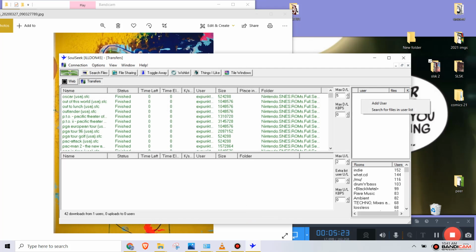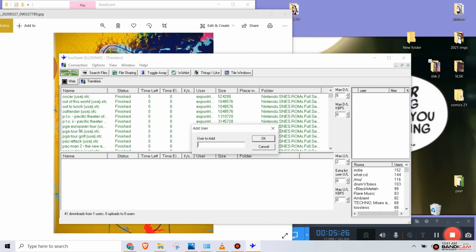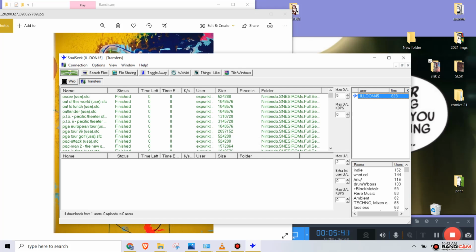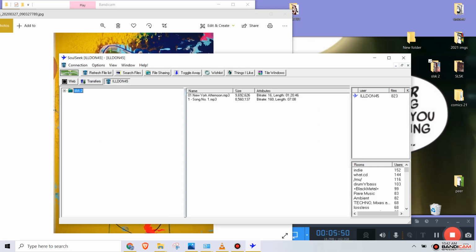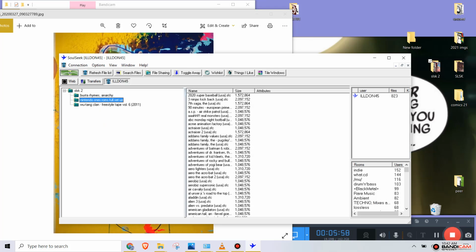Also, if you go to add, you right click over there and put add user. I'm gonna try to add myself and just see if something works here. Okay, boom, I got myself on there, and it says I have 823 files. This is a little pro tip: when you click on browse files of your own self, you can see what you put on here and what you didn't. So if you have something that you don't want to share, then you know that you gotta go in there and make some changes.